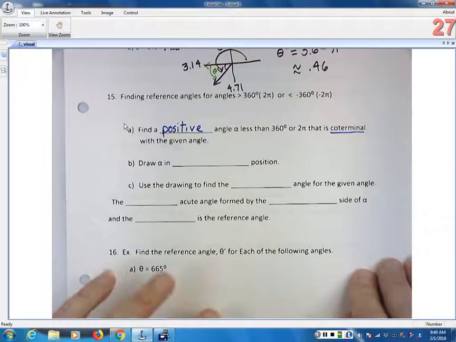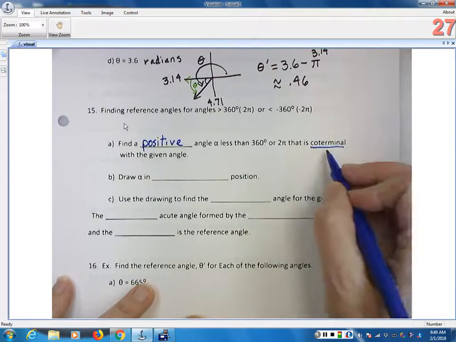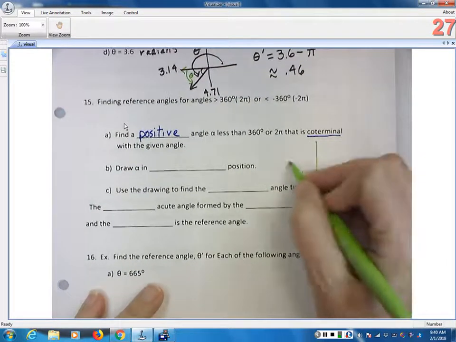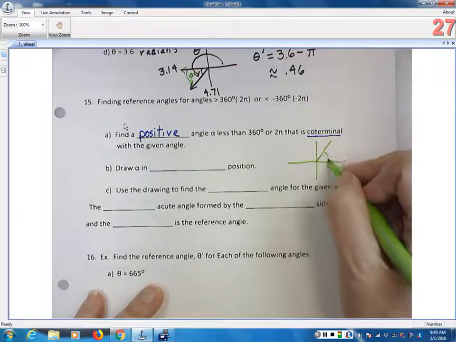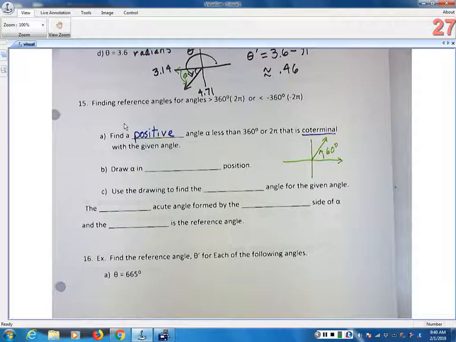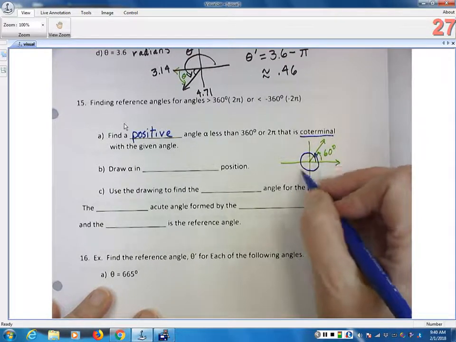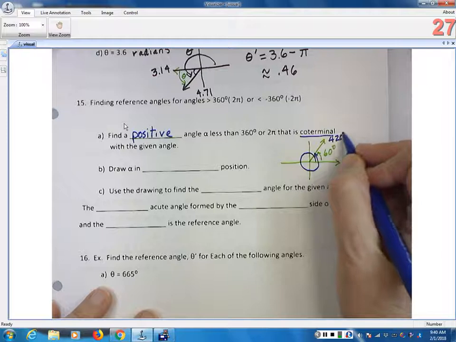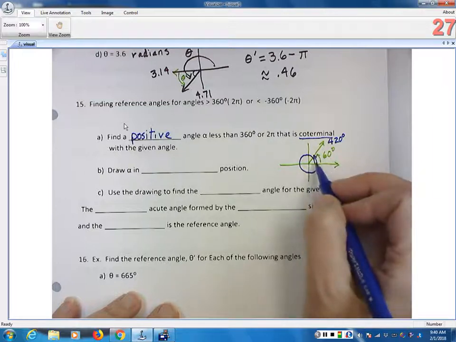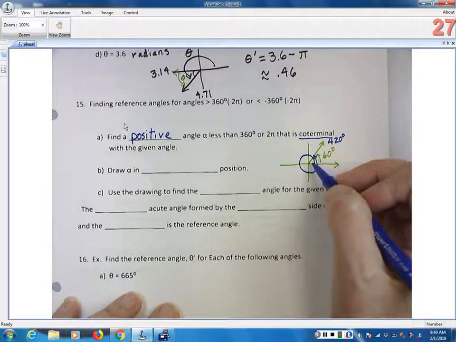What if you don't remember what coterminal means? Well, coterminal means that we draw an axis. If we've got this angle, say 60 degrees, and we draw this angle, which is 360 plus 60 or 420 degrees, those are coterminal. They both have the initial side of the x-axis, and they have the terminal side at the same place, but they have different revolutions.